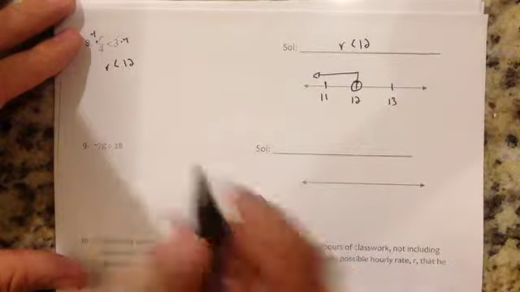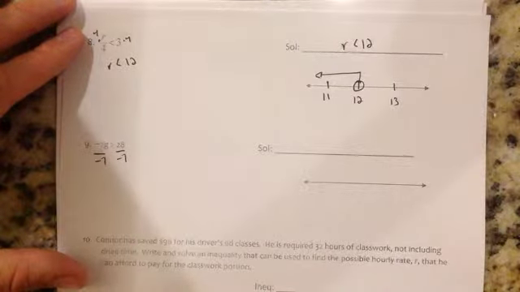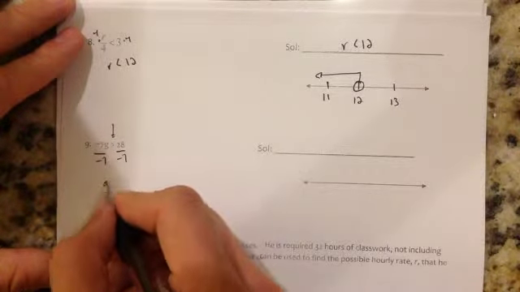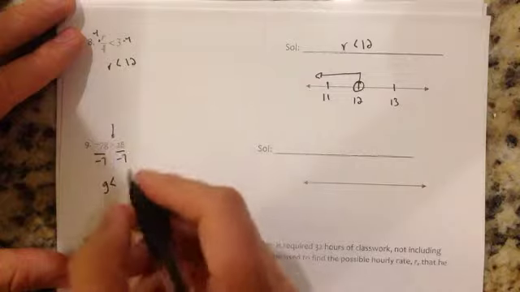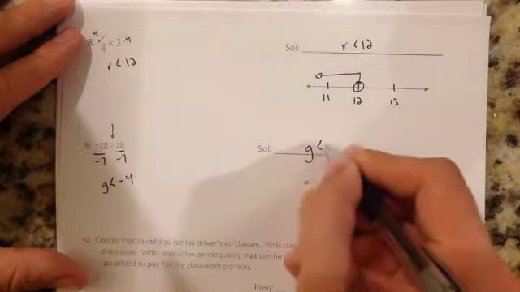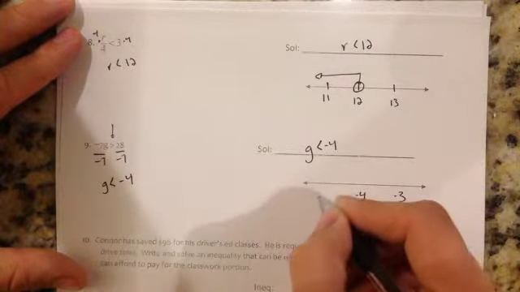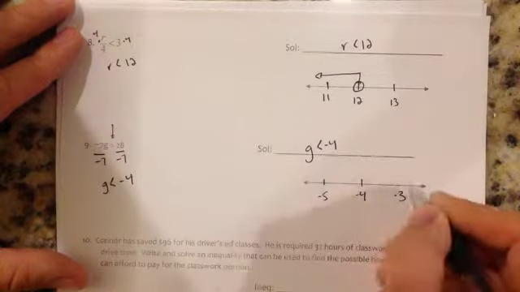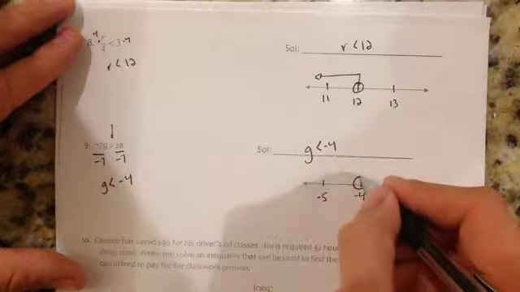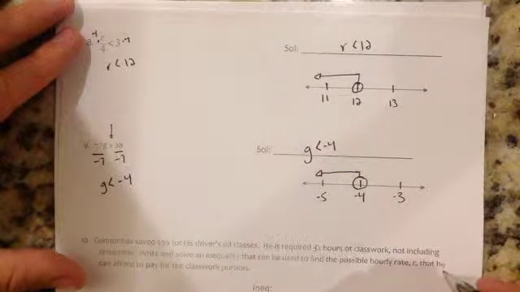This one, dangerous. We're going to divide by -7. Now, whenever you multiply or divide by a negative number, your inequality in the middle is going to flip. So I'm going to get g is less than, instead of greater than, -4. So be very careful around those negative numbers. G is less than -4. -4 is my number in the middle. Get one number bigger, one number smaller. Open circle, because g is not equal to -4. We want to be less than. And head towards these smaller numbers over there on that side.